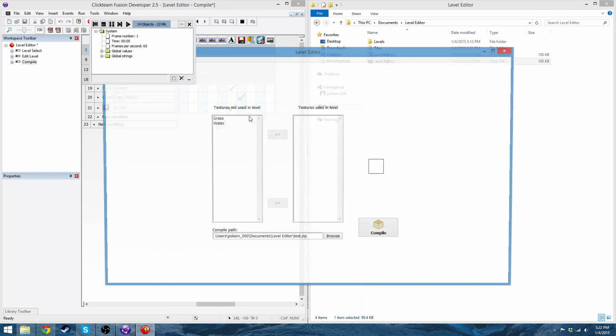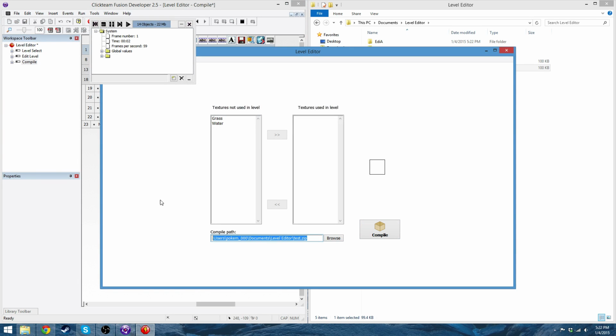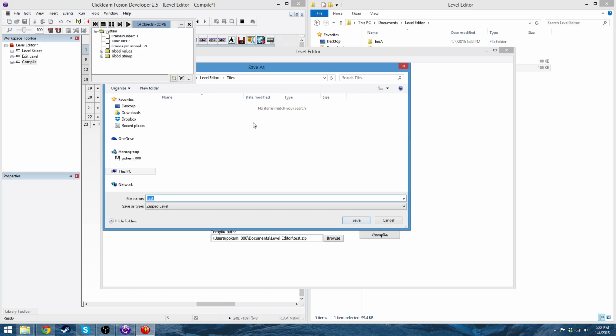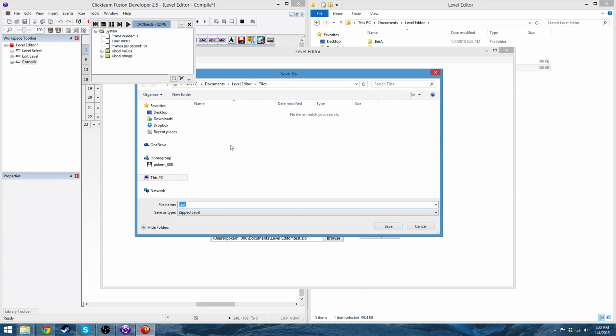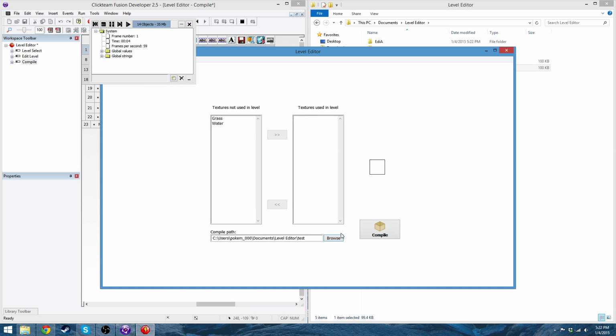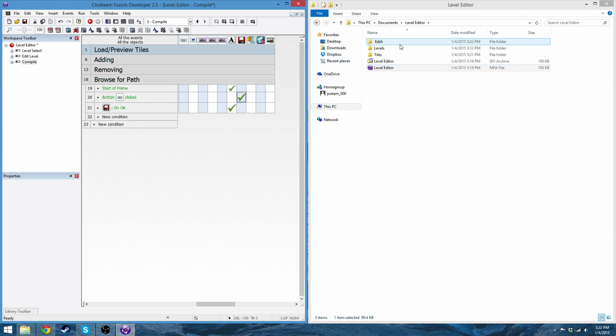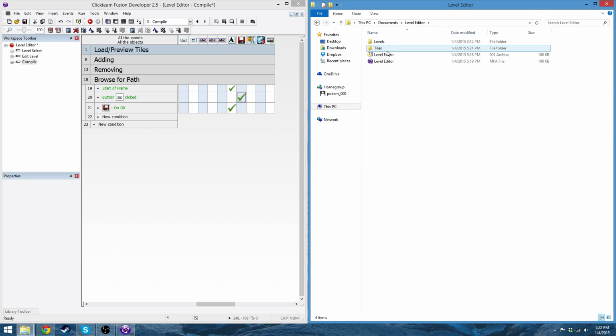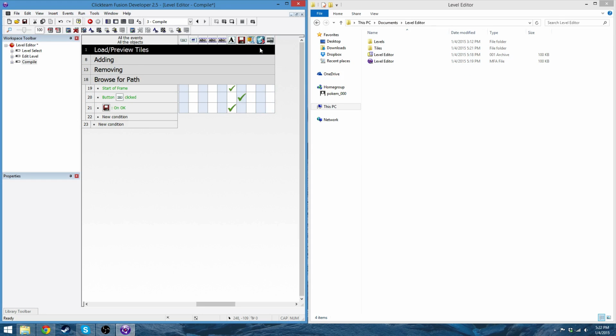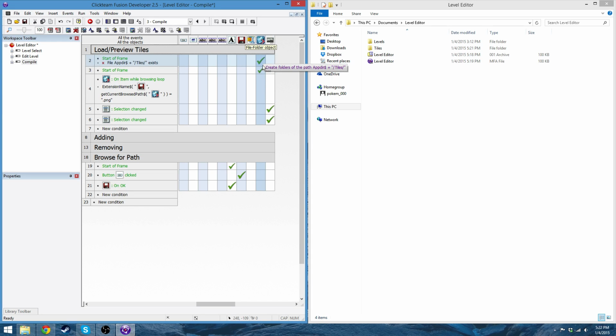So basically, there's the default path name, I can browse, change it and say maybe I wanted it to be just level editor, and then test.zip, and it'll change that. Now when I open it again, it'll be level test.zip. Yeah, and this got created for some reason. It's making some weird folders. I think it's because of this.